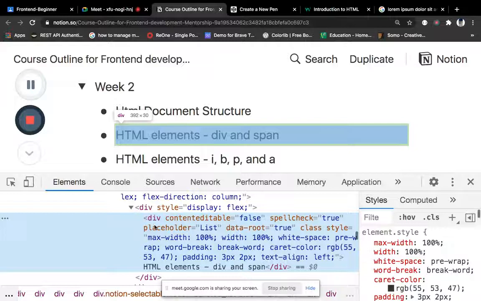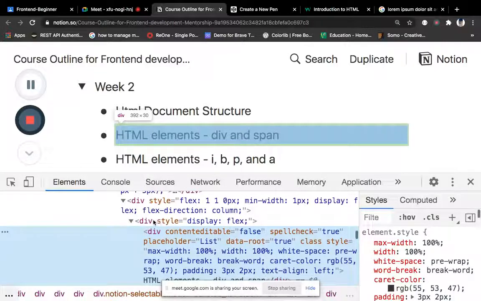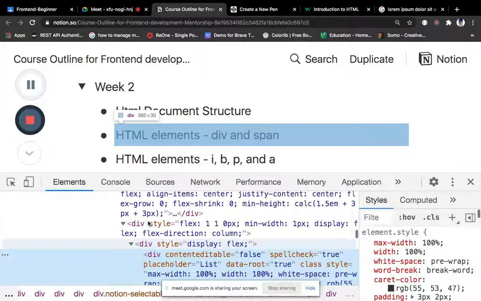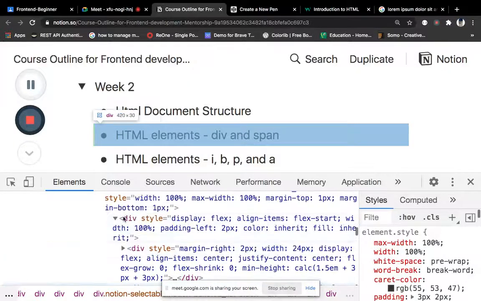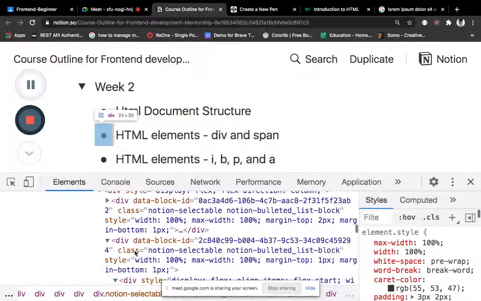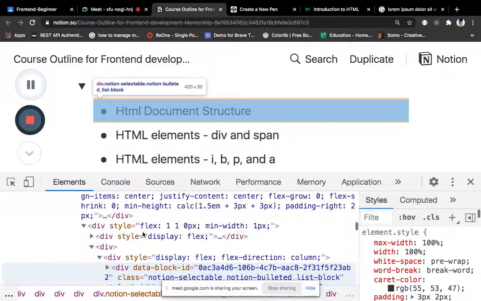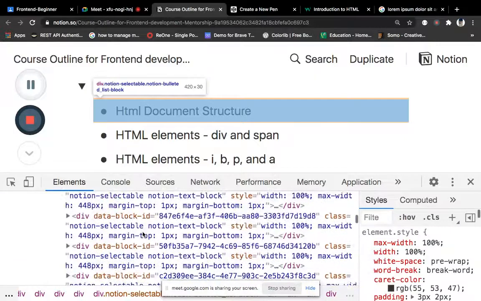So if you notice here, this is the div tag. The div tag is more like a container tag here. You check here, you see the div tag. You check here again, the div tag. Check again, div tag. This whole site is blessed with divs. Even the jobs I do, I bless my jobs with divs.